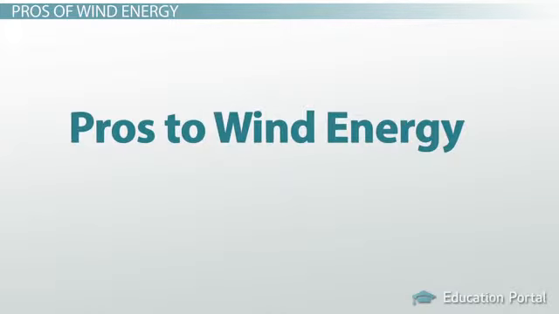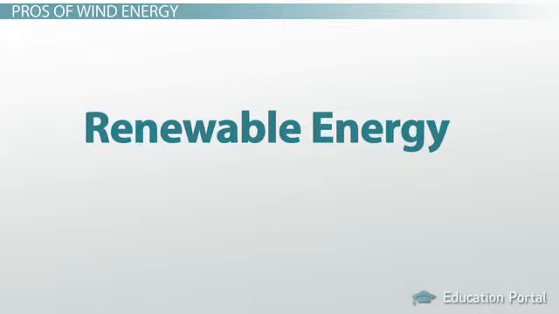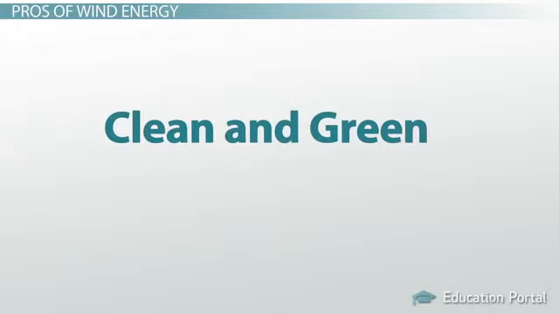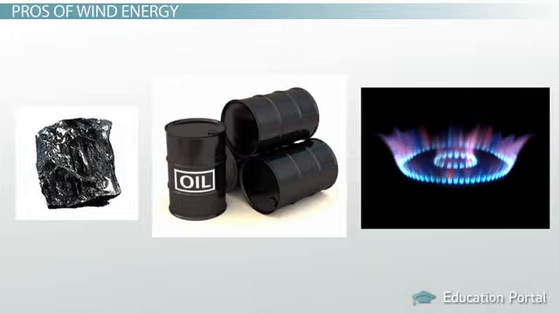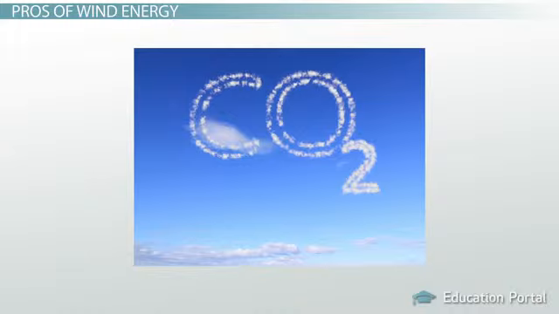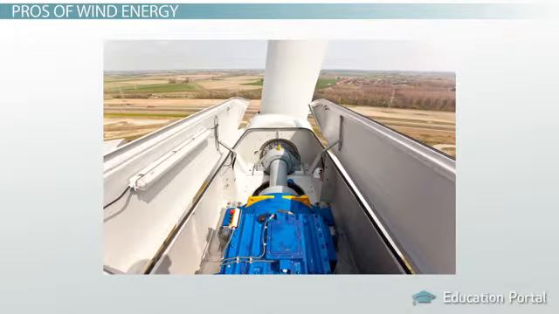There are a number of pros to wind energy. Wind energy is renewable energy. This means that as long as the sun continues to shine, we will have wind to generate electricity. Wind energy is also clean and green. Currently, developed countries gain most of their electricity and energy needs from fossil fuels like oil, coal, and natural gas. However, burning fossil fuels creates greenhouse gases that are thought to contribute to global climate change. With wind energy, there is no greenhouse gas production during operation.